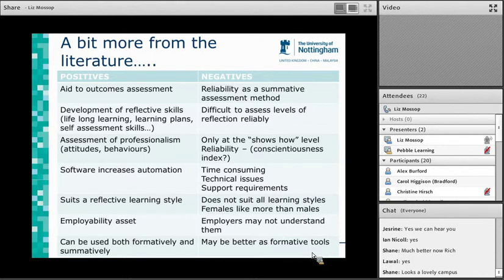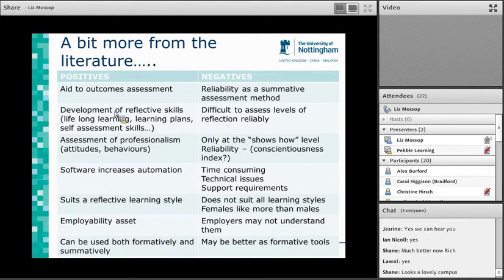There's some other things as well here that are useful to think about when you are considering implementing a portfolio. I guess one of the interesting ones for us at the moment is around employability. This is becoming more of a hot topic in our world. It didn't used to be, but it is now. Jobs are fewer and further between, and so for our students, having a portfolio to demonstrate some of their skills could be something that they see as really useful. And up here about developing reflective skills, of course that's where the feedback comes into things to a large extent.